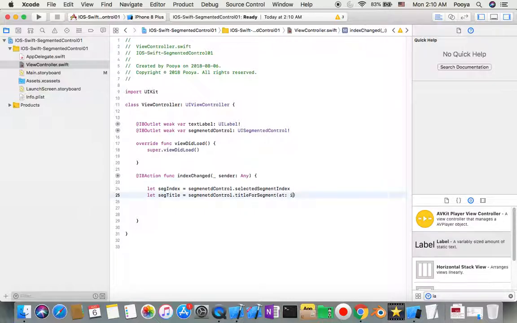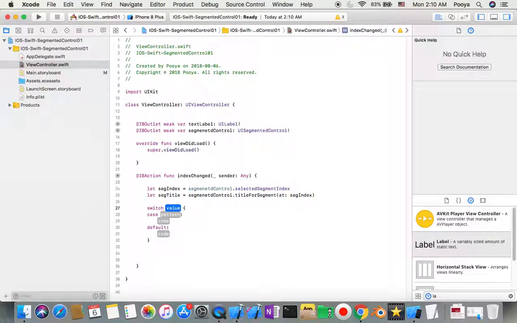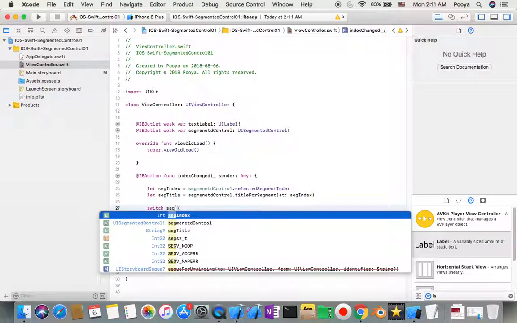So here I just put my segIndex that I just declared on top. Here I need to write a switch case. Here we go. This switch case is going to go by segIndex.